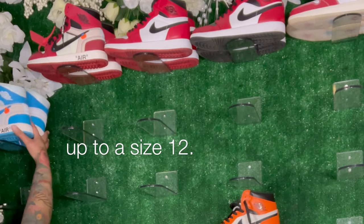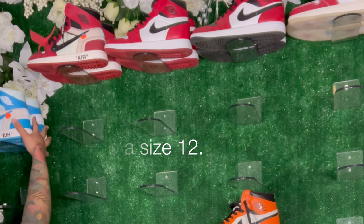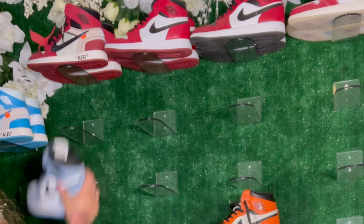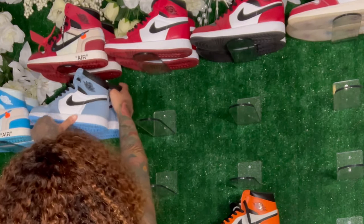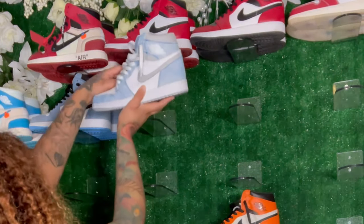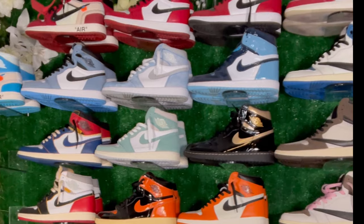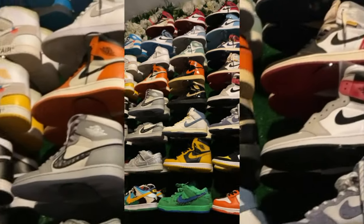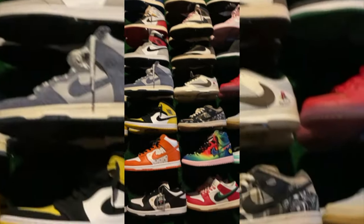These pegs fit a men's size 8 to a men's size 12. The only thing that was interesting to me is once you kind of knock one shoe down, the shoe falls, but they just stay sturdy — nothing falls apart. It's bomb. Here are a few final little clips, but I'm gonna show you guys a final clip at the end.